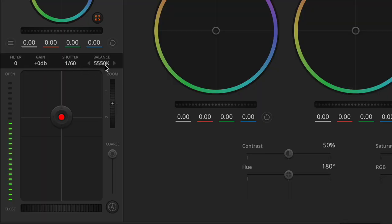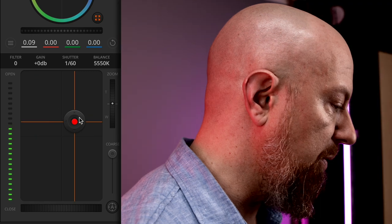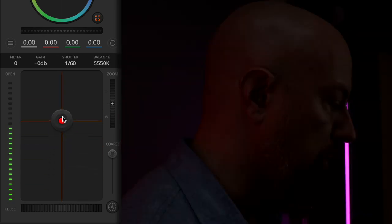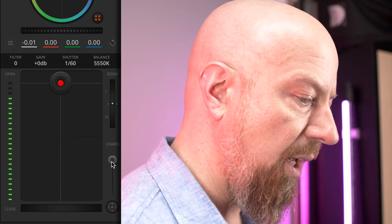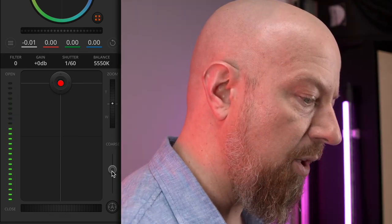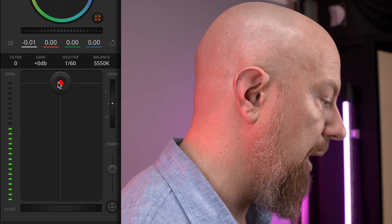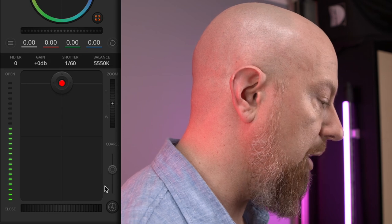Then you have your shutter speed control and white balance control. With this control pad, you can drag the knob to the left and right or up and down. Dragging left and right affects the lift neutrally — the lift overall changes but the RGB values stay intact, so we're not affecting the color. Dragging it up and down opens and closes the aperture of the lens. The coarse slider allows you to limit how far the aperture can be opened, so you can't accidentally overexpose. You open the aperture all the way up, then take the coarse slider and slide it down until the exposure is correct. Now as I drag the control down I can close the aperture, but bringing it all the way up will not open it farther than defined by the coarse slider.